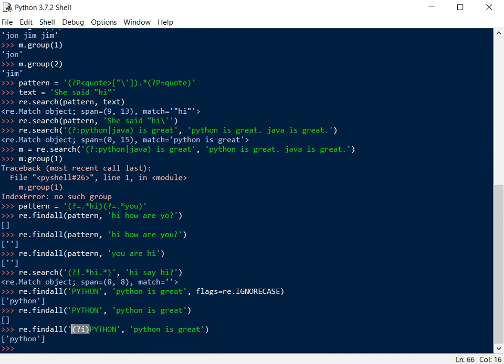Okay, so that's it. So you have learned about matching groups to structure the regular expression and capture parts of the matching result. You can retrieve the captured groups with the \number syntax within the pattern itself, and you can use the m.group(i) syntax in the Python code at a later stage to retrieve the contents of the ith capturing group.